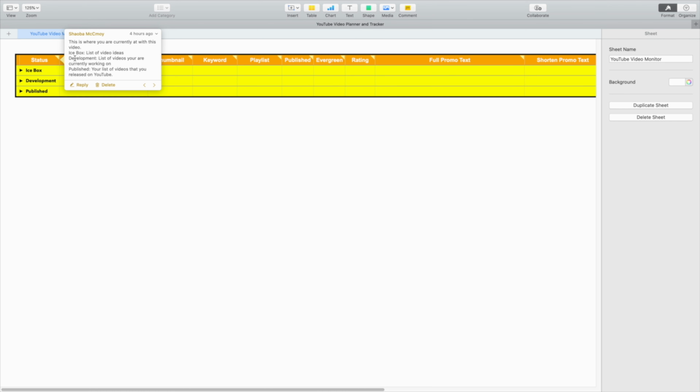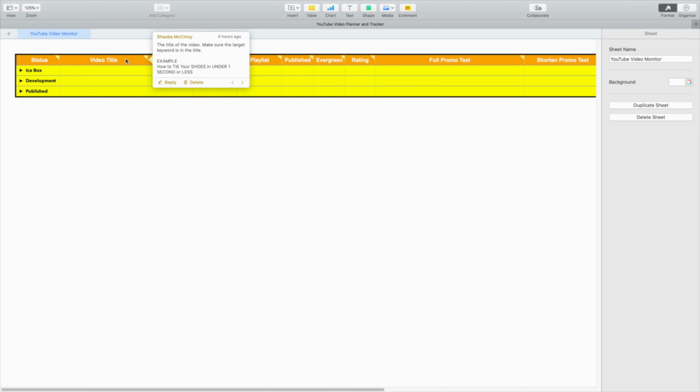Inside the development stage is where you have to start fleshing out the video. It's going to live there the longest probably because you're going to create the thumbnail first. You're going to make sure that you're targeting the right keyword. This is the title section right here. When I write my titles, I make sure that I have the target keyword inside the title, and I tend to write big words, small words. I saw some other dudes do that, and it stands out for me, so I do that as well.